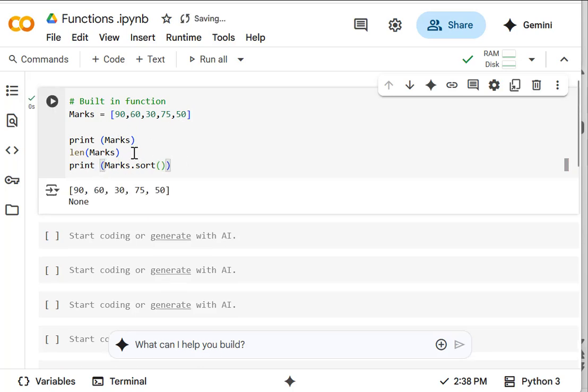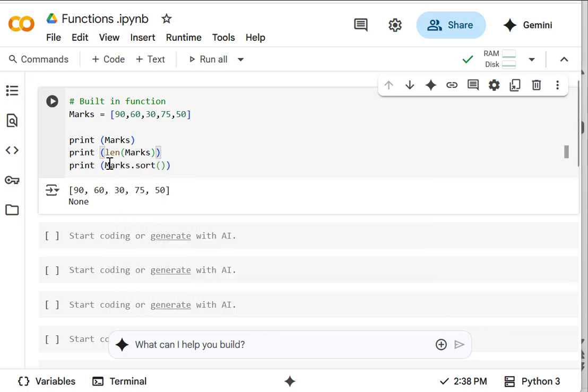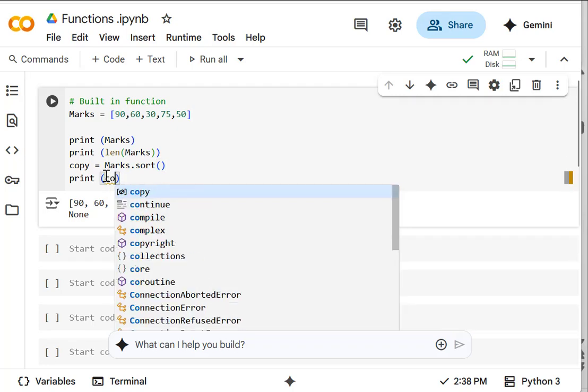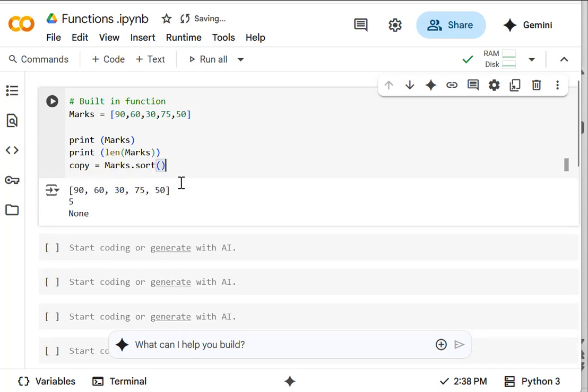Let me print the length as well. Let me make a copy of the array and sort it, that is equal to, and let me print the copy.